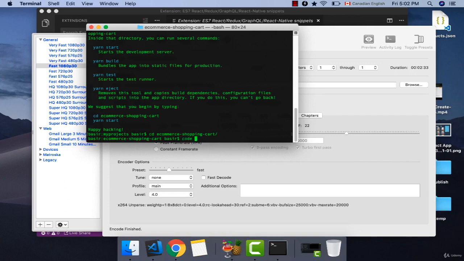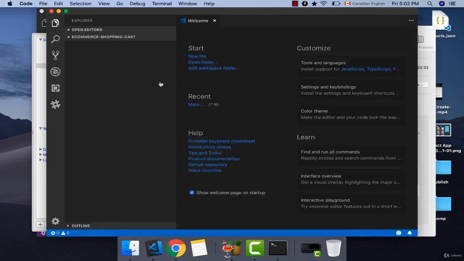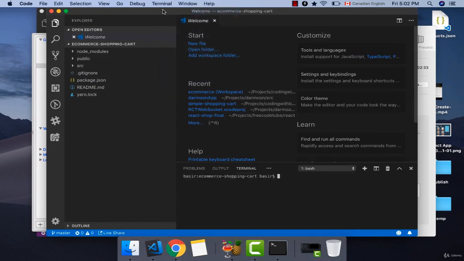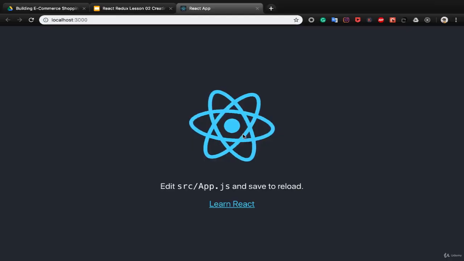Type code dot to open VS Code for this folder, and from the terminal menu use the integrated terminal, and here run yarn start. That's it.